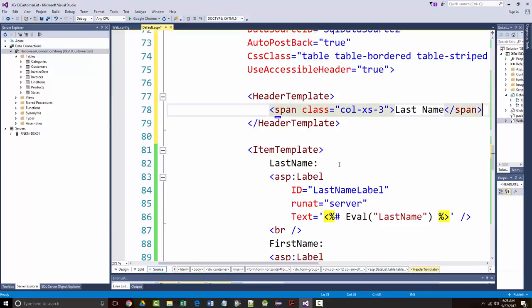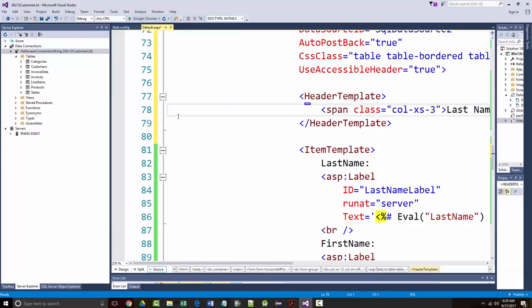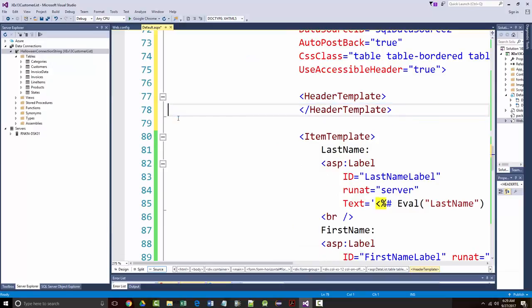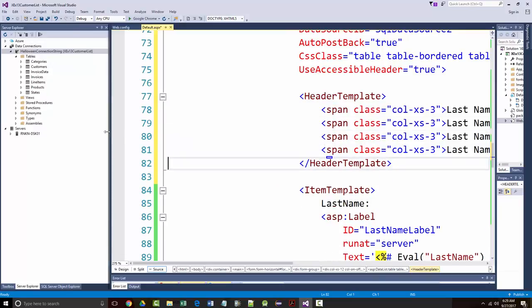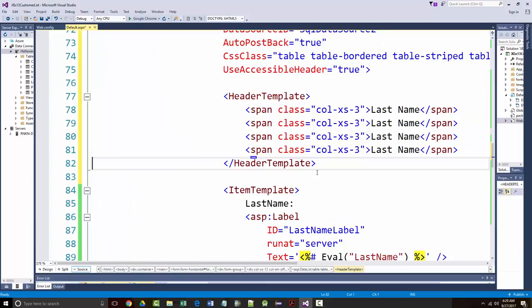Okay, so that's the first one, and we need four more, so I'm just going to cut and copy this over. And there we go.